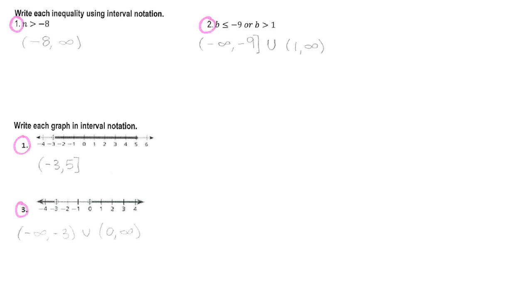And again, you have some additional problems to practice with, and I would encourage you to practice those in class and try to check some of your answers. If you don't finish, you can always check them at home. And please know that it's going to take a little bit of time for you to get used to this notation if you've never used it before, which most of you probably have not. But once you get the hang of it, it will become easier.